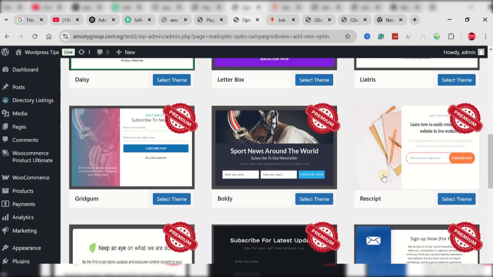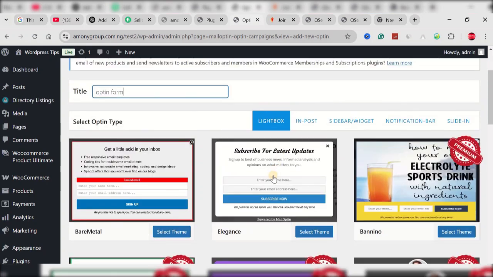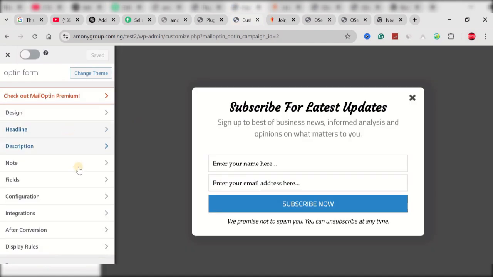That's premium version. So let's choose this. Okay, so as you can see, we have the template installed. So we're going to make changes to all this information we have here.